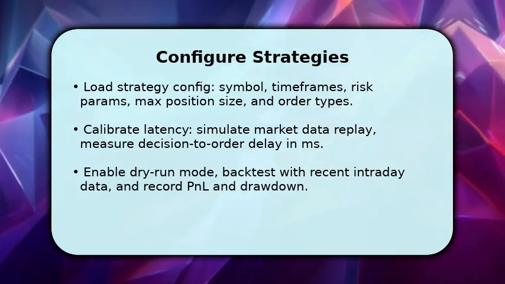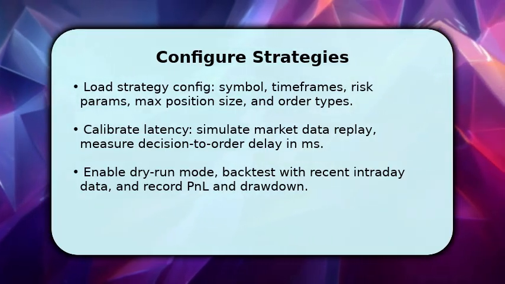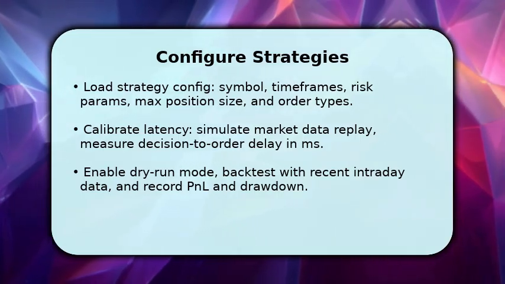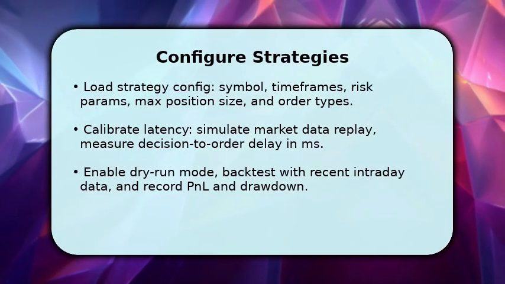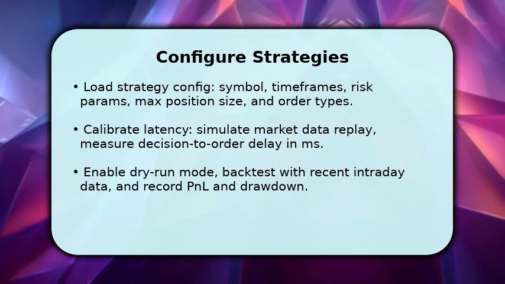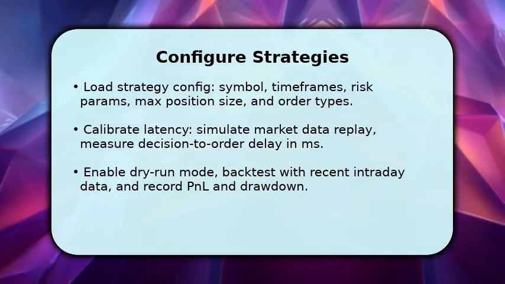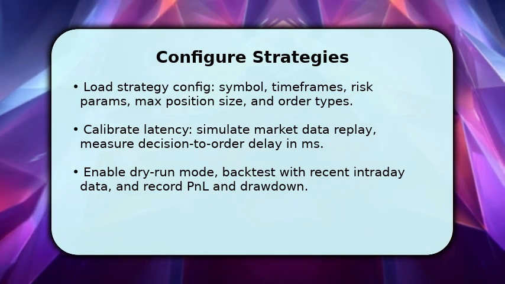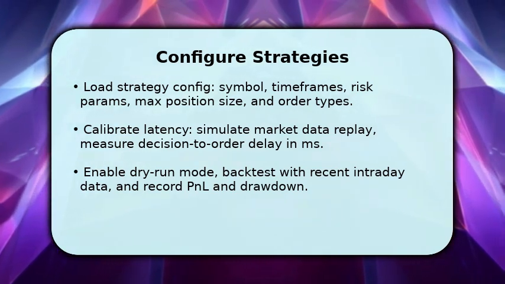Then calibrate latency by replaying market data and measuring your decision-to-order delay in milliseconds. This explains slippage sources. Once done, run dry run mode and backtest against recent intraday data to validate logic and tune thresholds. Make sure to record PNL and drawdown statistics so you can quantify improvements before enabling live trading.